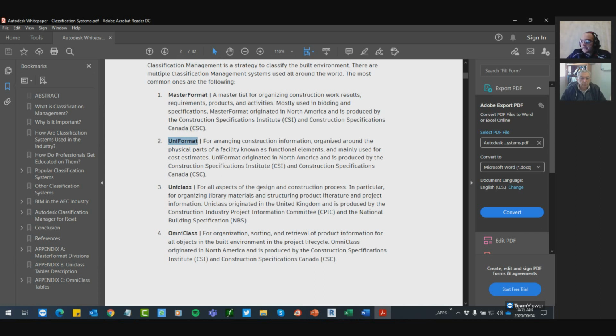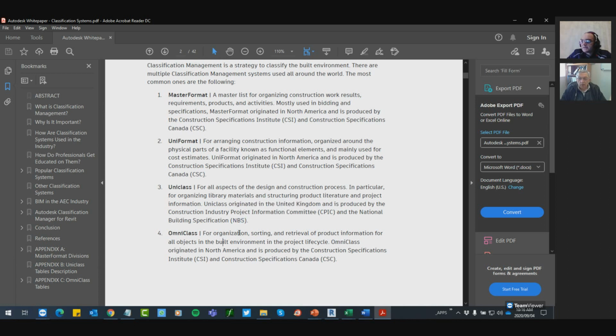Then we've got UniClass, again for the design and construction process, organizing library materials and structuring product literature and product information. UniClass originated in the UK and was produced by the Construction Industry Project Information Committee, the CPIC, and the National Building Specification, the NBS.